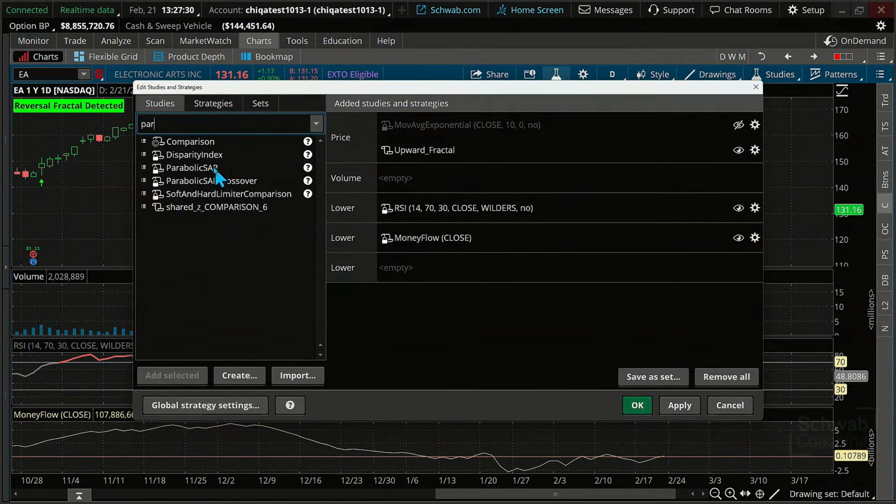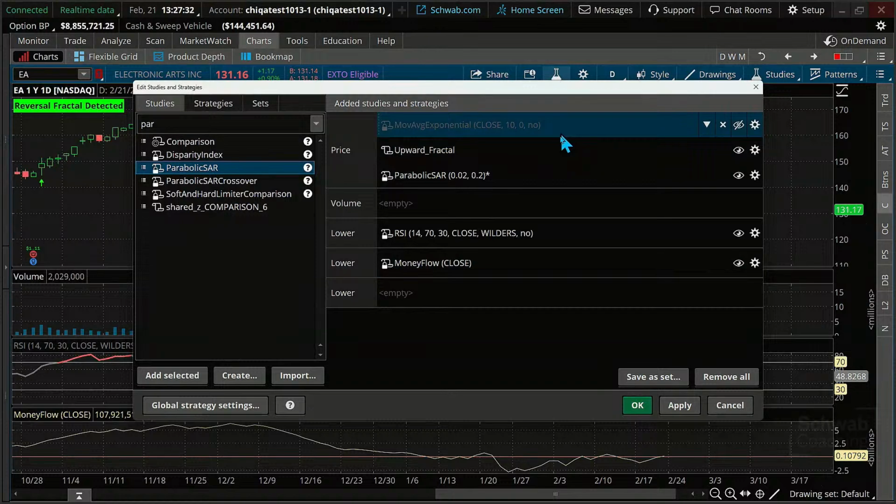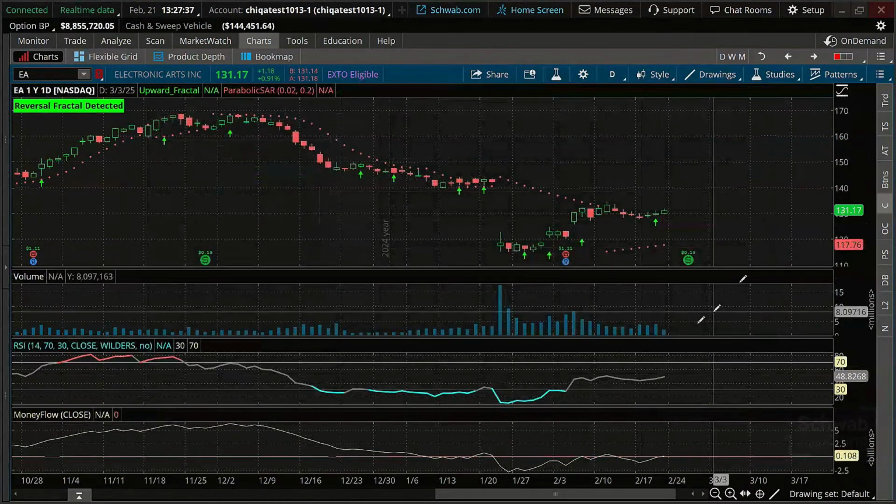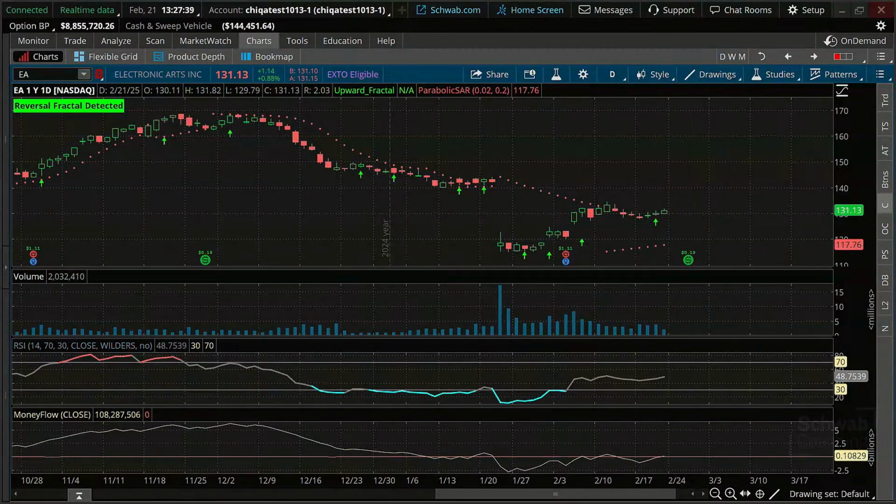All right, so let's pull this up right now. The standard default that was used by Welles Wilder. Let's click on it. How long has it been going on for? A while. It's already existing. So we're going to have the Parabolic SAR saying there's a positive in here, right? It's a positive indication. Right, let's see, we hit this top, we're starting a change in here, and let's just see what we get.